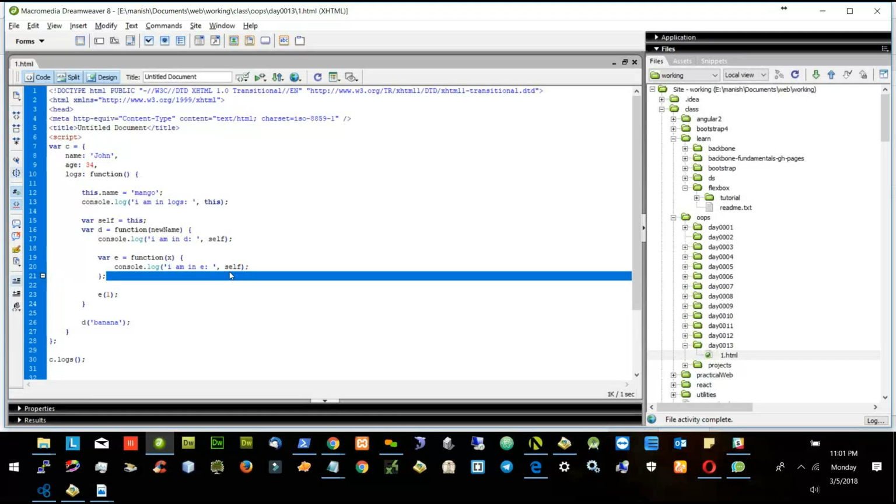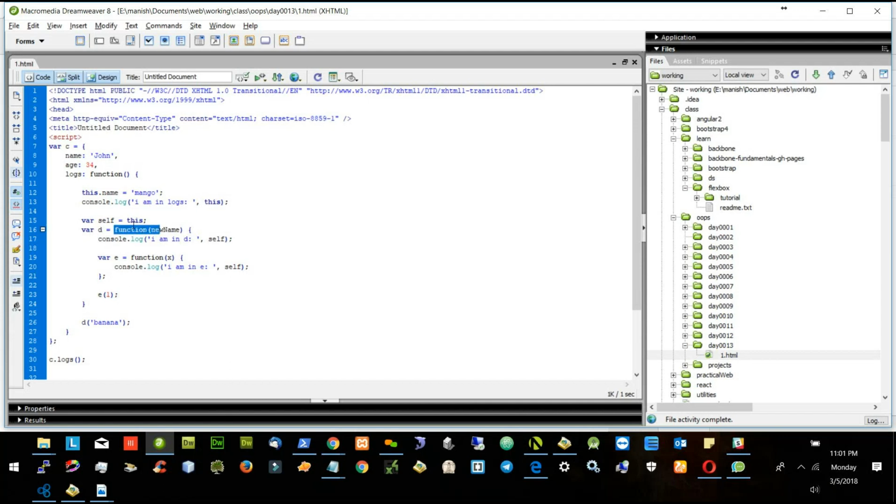In the ES6 version, we have the feature that without using self, I can use this inside a function, because we will not call the real function, we will call the ES6 function, that is not the real function. So we can use this inside that function also. So we will see that on Wednesday and not today.